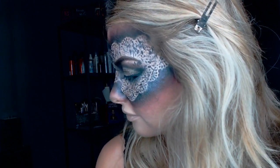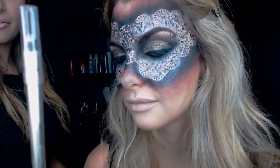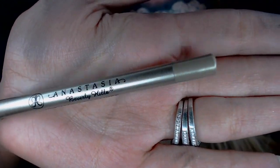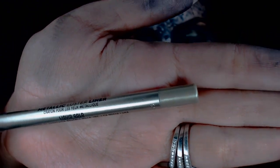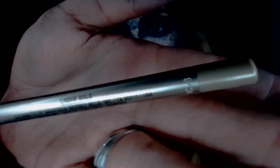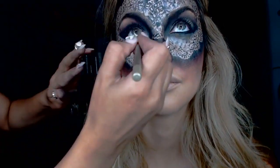And now one more cool thing. This is that gold pencil that I was telling you guys about. This is from AnastasiaBeverlyHills.com, and it is her new, I'll just put it up against my hand so you guys can see this, Anastasia Beverly Hills Metallic Luster Liner in liquid gold. It's my new favorite gold liner. And we're going to line around the tear duct area with it. Go ahead and look up.